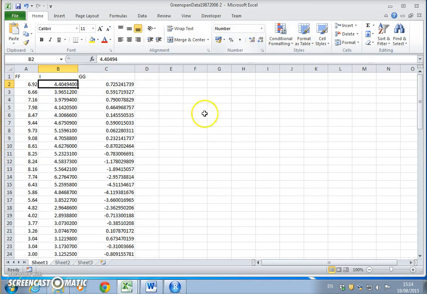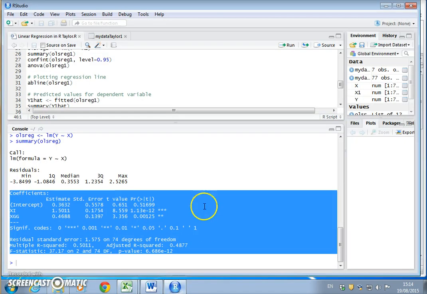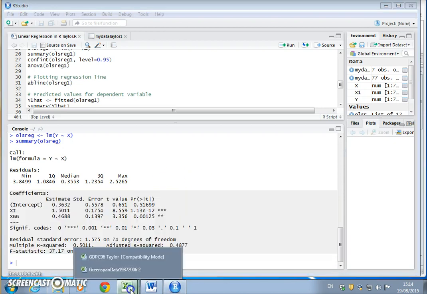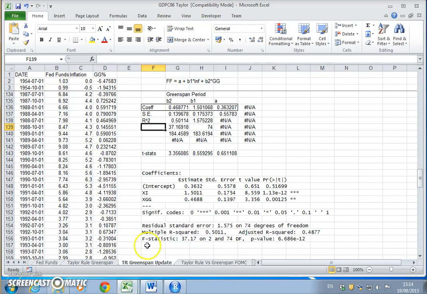And those small discrepancies in the raw data, when read into R, produce noticeably different results.